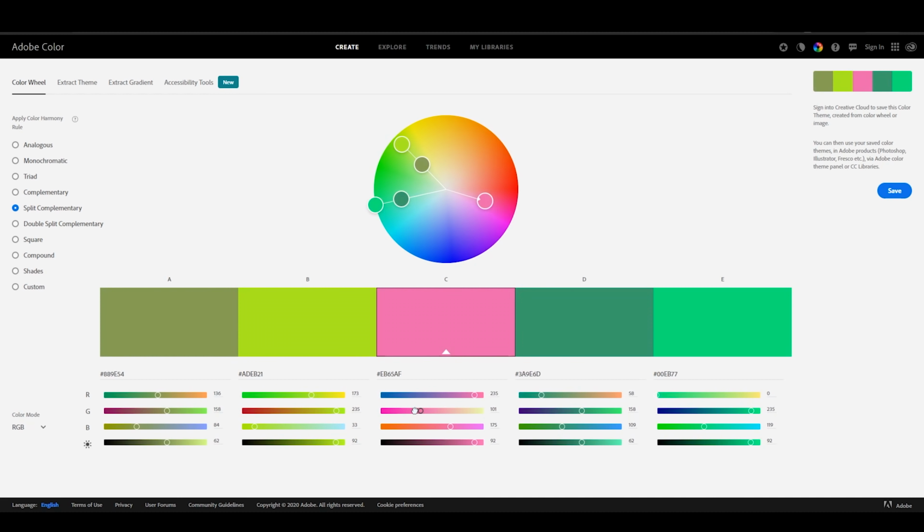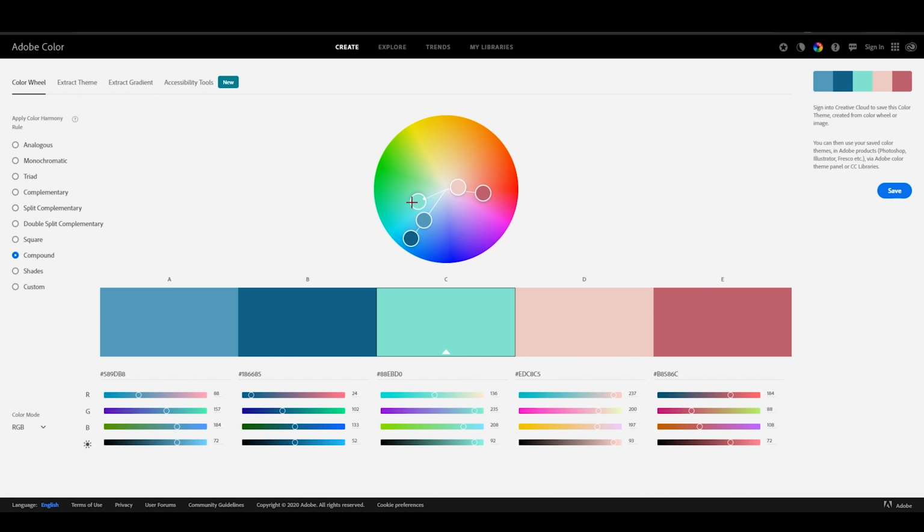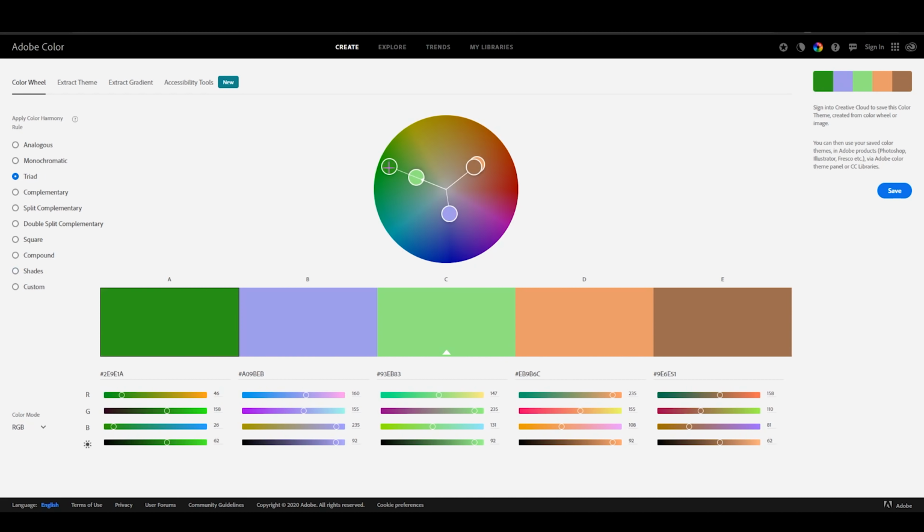Now I know that there are many other color scheme apps available online, but I like it because it's linked to the Adobe ecosystem. So if you're a Creative Cloud user like I am, then you can open Photoshop and it's right there and really easily accessible. And don't worry, it's free unlike many of the other Adobe applications. All you have to do is sign up, make an Adobe account, and then you're good to go.